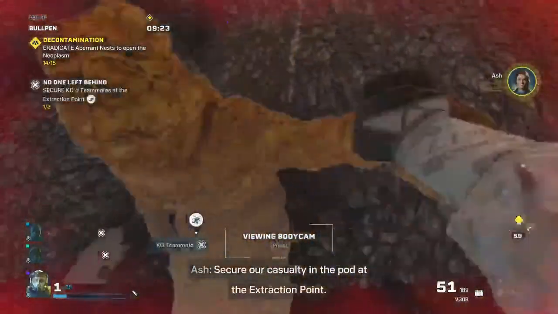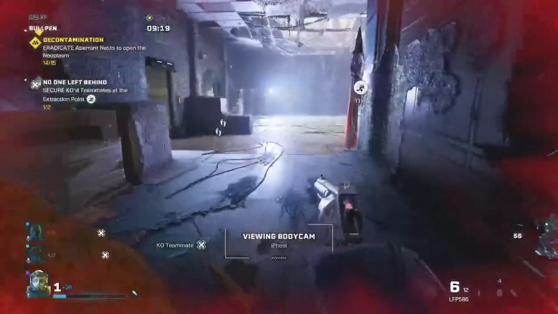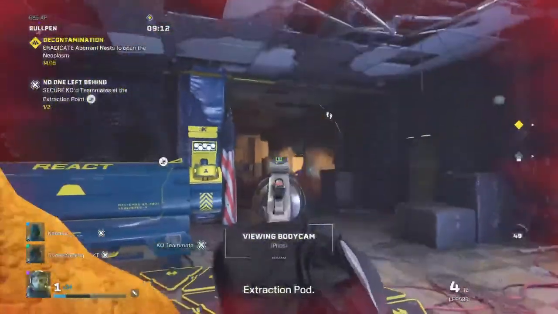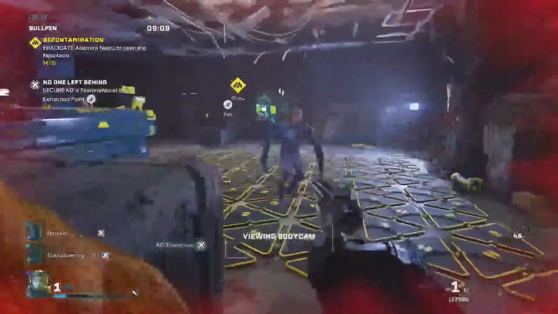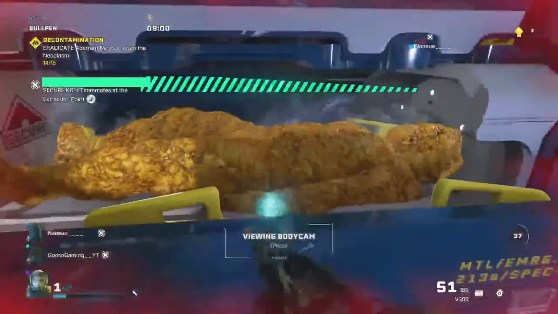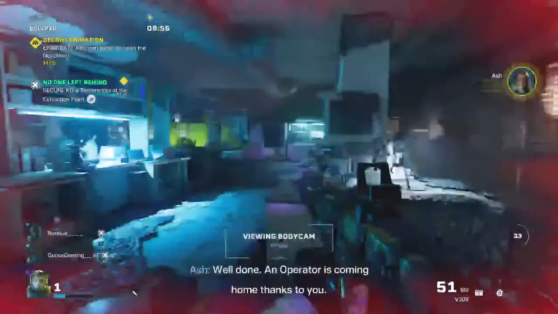In the pod at the extraction point. Set your squad mate in the extraction pod. Well done. An operator is coming home thanks to you.